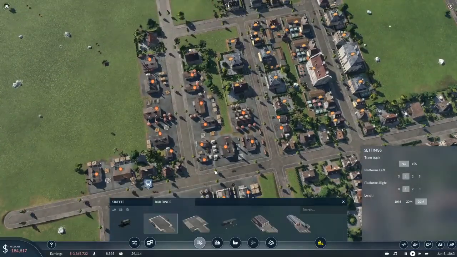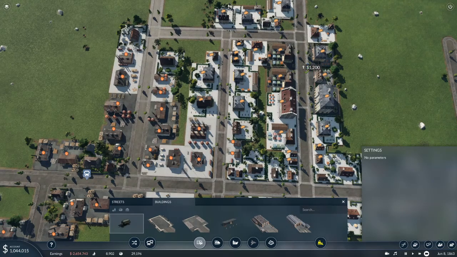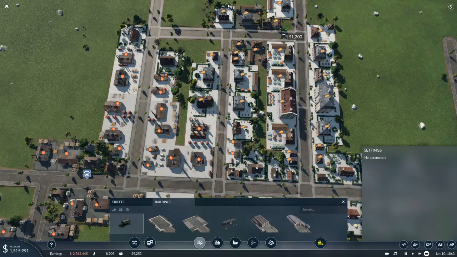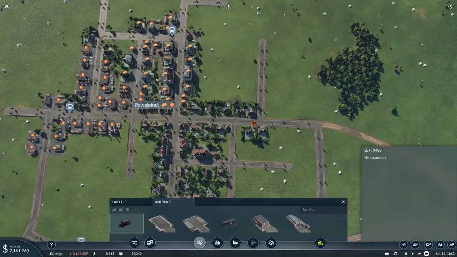Let's go ahead and get some more stops. Oh, we actually have a negative funding right now. Oh, okay, well, get us a little bit more money, please, game. We don't need any negative fundings. Yeah, there we go. Okay, we just got like a full million. And I think that should do us for now.